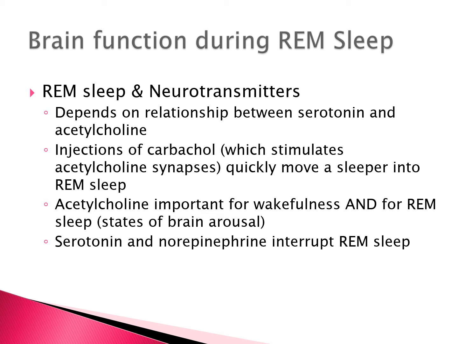We saw this with the figures of acetylcholine, that those neurons that were producing acetylcholine were active when we were awake and active, and when we're in REM, as this is a certain state of arousal. And injections that stimulate serotonin and norepinephrine synapses interrupt REM sleep. We can pull somebody right out of REM sleep.